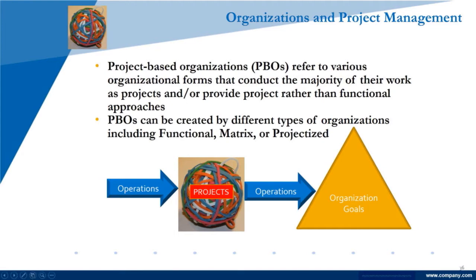But project-based organizations can be created in a little different ways. And what we're going to look at is how those different ways of organizing project-based organizations affect things. Generally, these are broad-based ideas that we're going to talk about. And most organizations are sort of hybrids of this. But for our sake, for thinking through it, we're going to talk about them as functional, matrix, and projectized, as the different kinds of organizations that we will see in our careers.